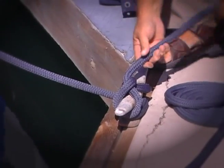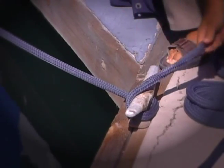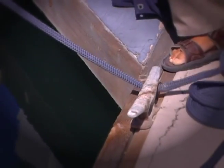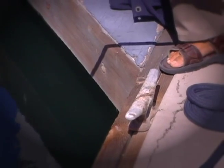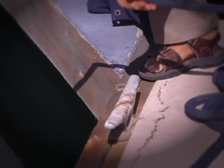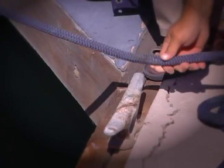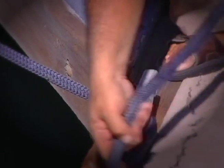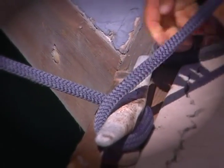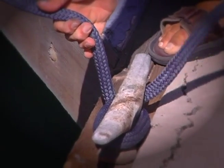We'll take that — one knot here, a second knot, and then we've got a couple of figure eights. The way this ought to be done properly is: depending on how the line is coming from the boat, you want to go around either the near horn or the far horn — you want to go around the far horn first, all the way around one time. Not again around this way, because this line could bind and keep it from coming loose.